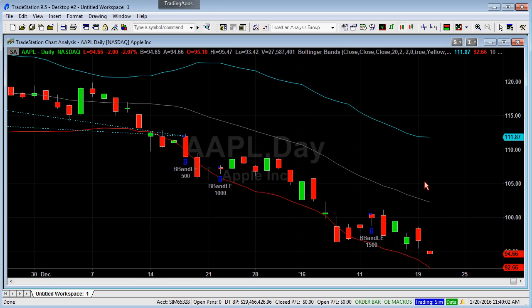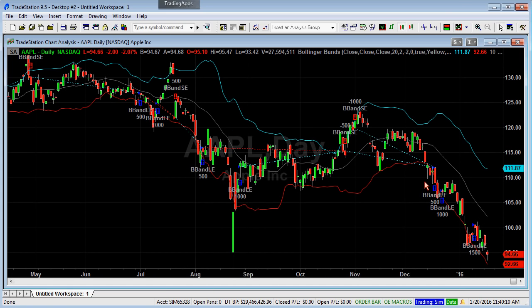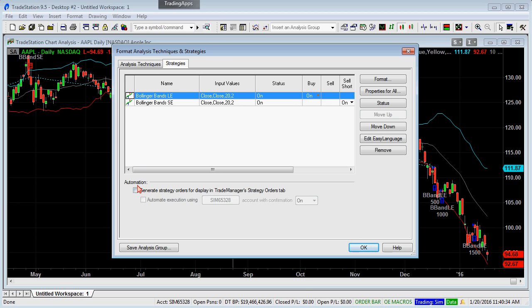Good. But now, if you develop a strategy that you like, and you want to automate it. Now this is where we're going to talk about turning on a strategy, which is, there's different levels of turning it on. I did say earlier that when you insert a strategy, it's only for display. This is only a historical backtest. It's not trading for you. But if you do want to turn it on, there's 2 levels. Let me go here to Format Strategy, and the automation checkbox is right there at the bottom.